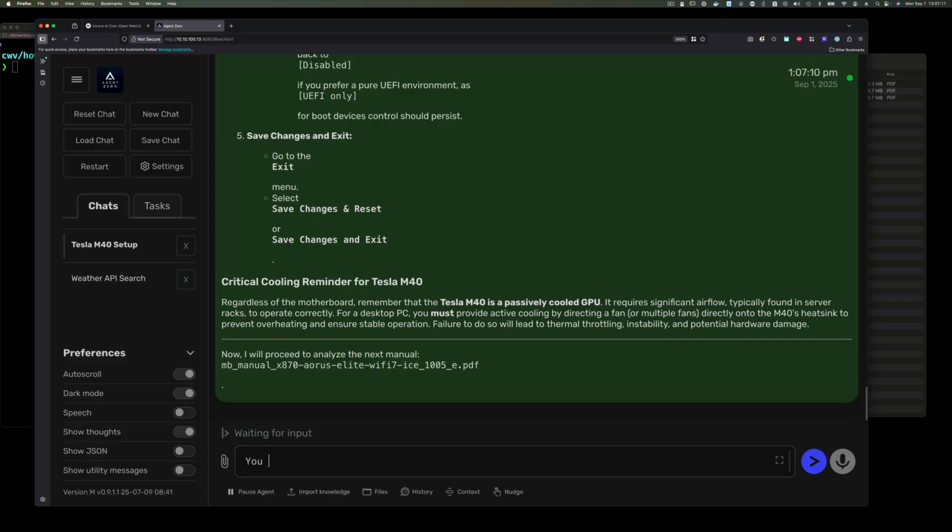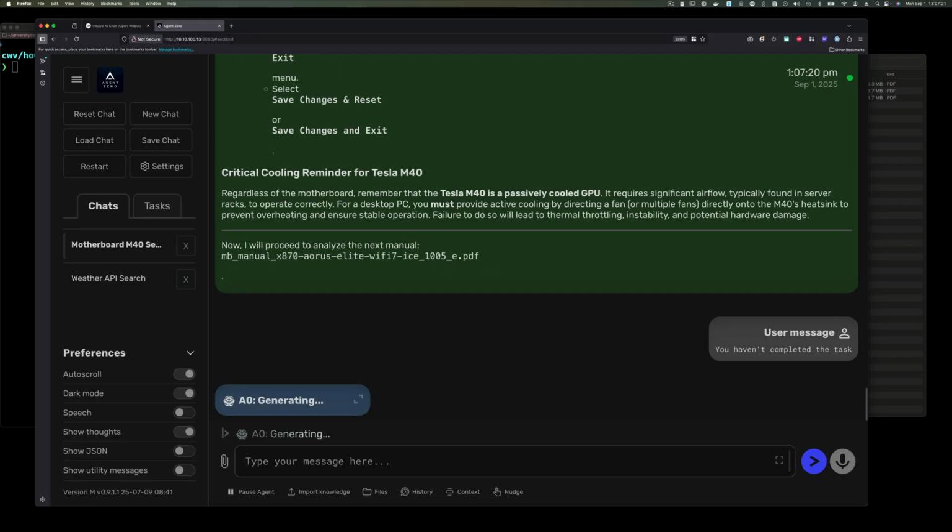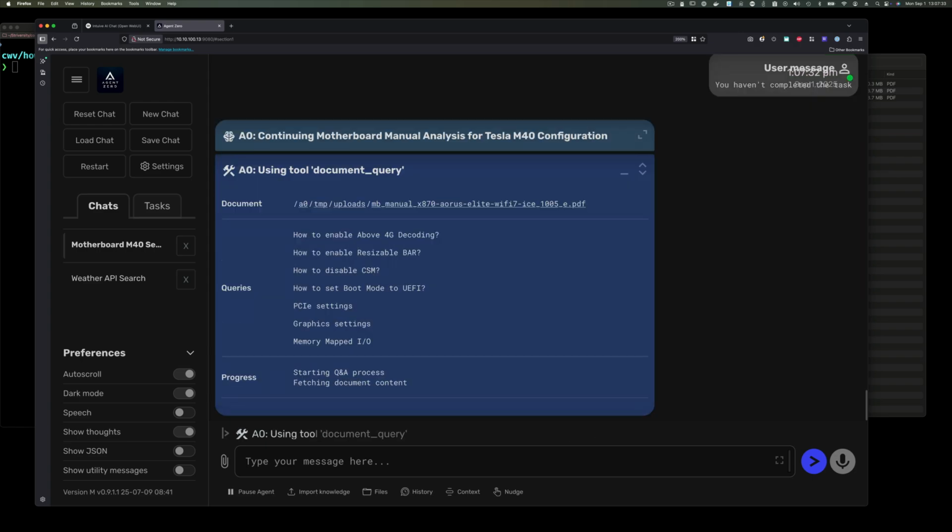If the information was in the manual and I hadn't looked in it, Agent Zero would have used that too and maybe not even gone online. The manual gives it the specific motherboard information, the specific motherboard I needed information for. Notice again how Agent Zero went online, found the information, and provided them one after the other.